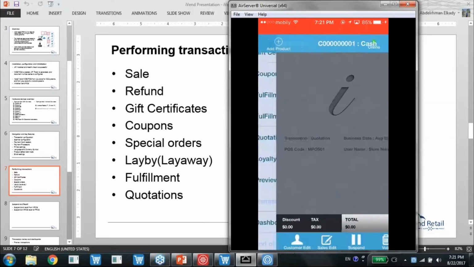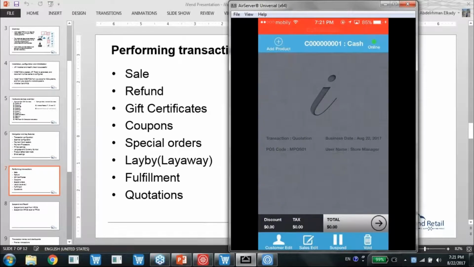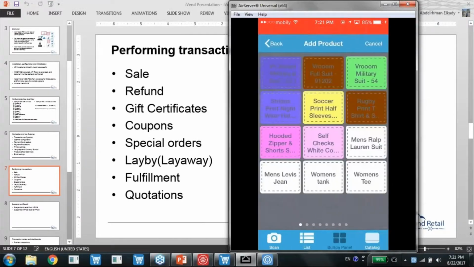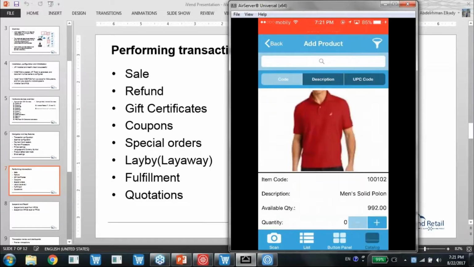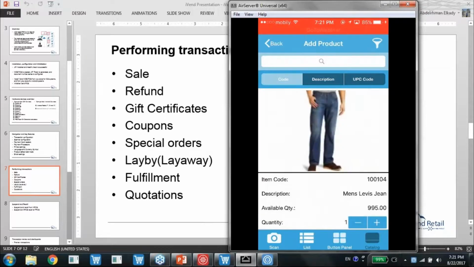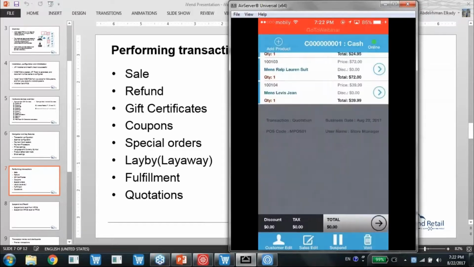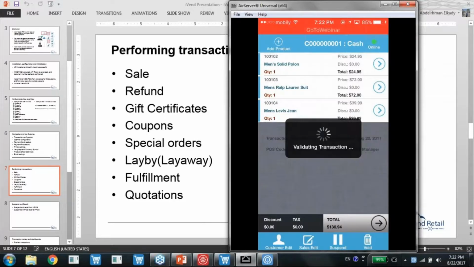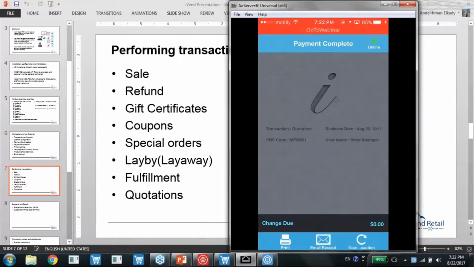Also, we can create quotations from mobile point of sale. Let's select from maybe the catalog this time. So I want to get a quotation for these 3 items, and I want to email this quotation to my customer.